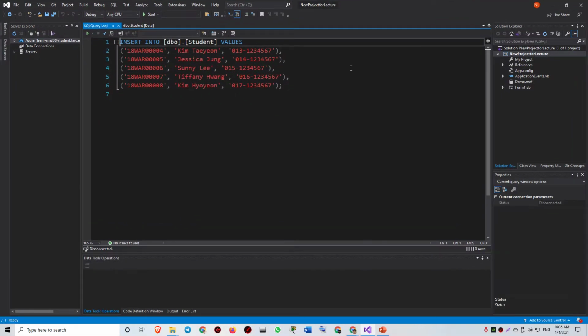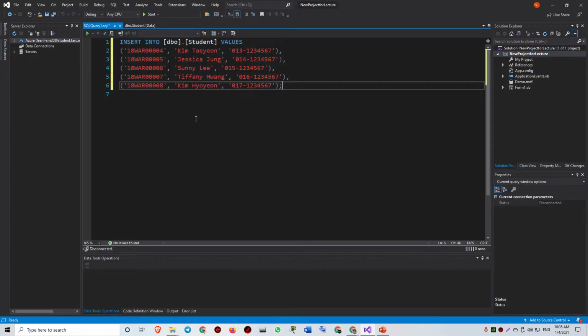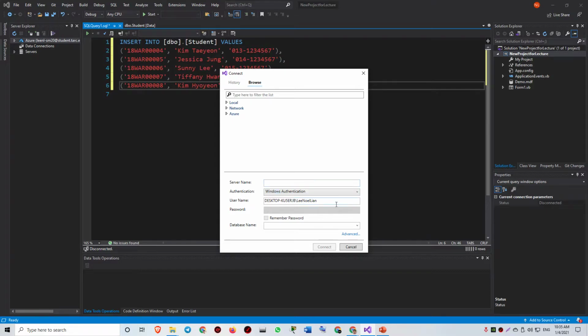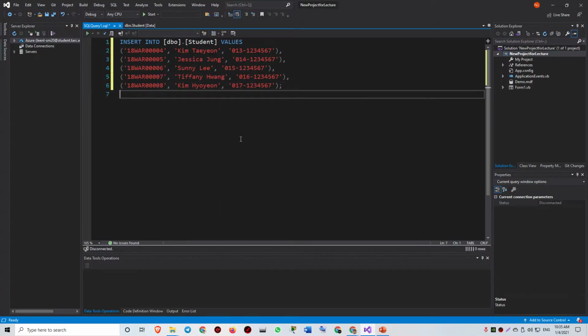Close this one and see. Hold on. Again, you click on the. Okay, try. Still. Close this one first. Cancel this one first. You click on the data connections and see. The demo is missing already. So weird. Try to close your query here and see, the queries and the tables. Close everything.